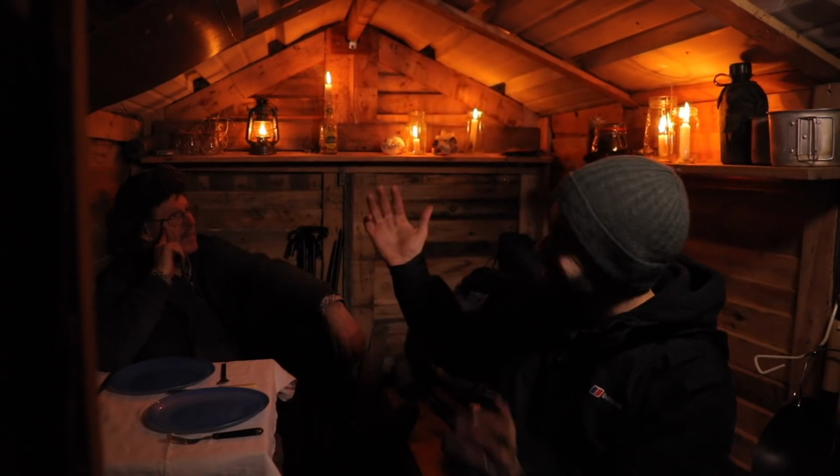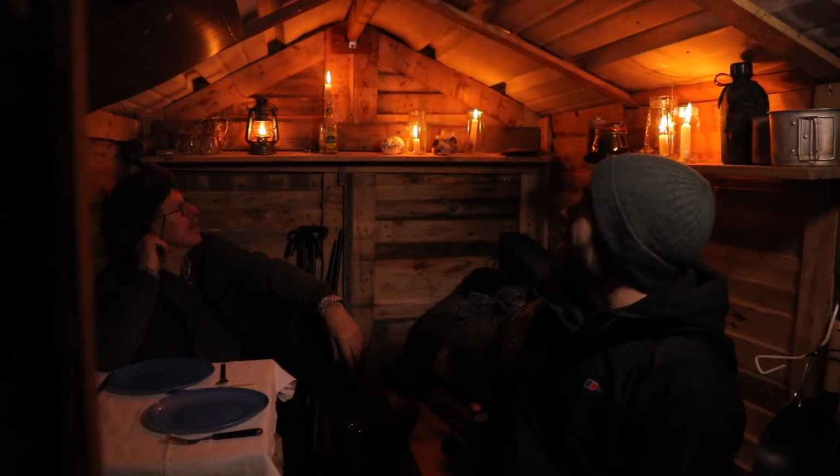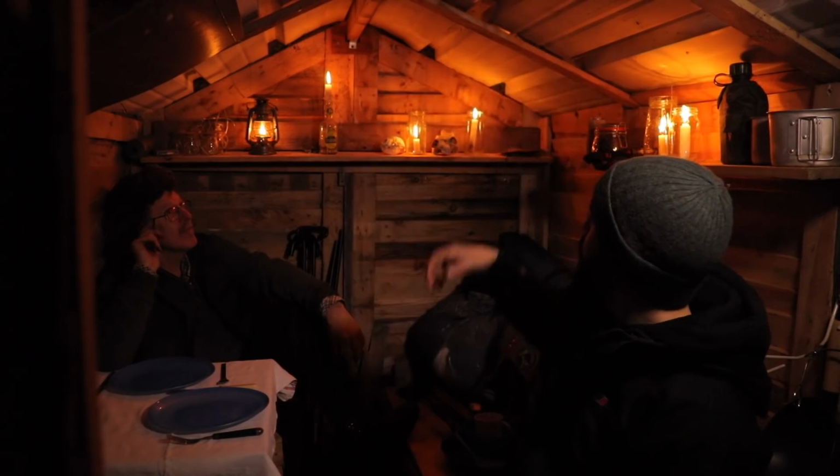I know a lot of people say it's really small, but I guess it's a benefit of being small is that cozy. It heats up super fast. We've got the G-stove going. We've lit some candles. Don't worry, we've made sure that they're not too close against the roof, the pallet wood, anyway, but it's metal roof, so they should be fine.